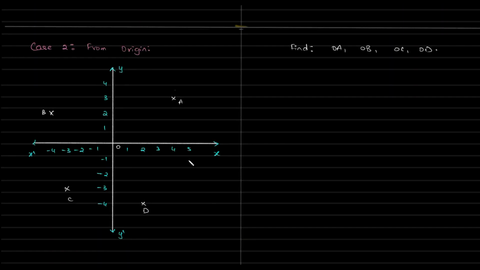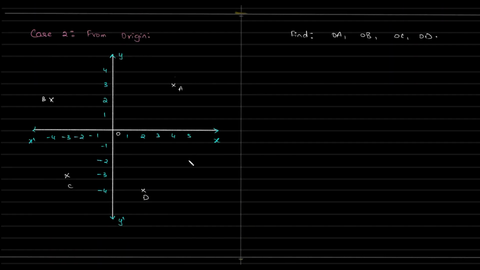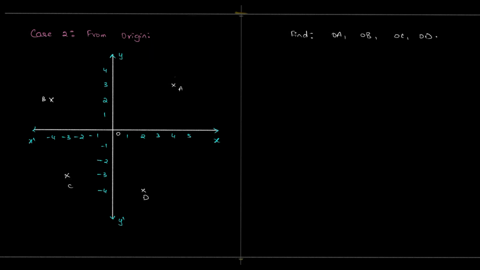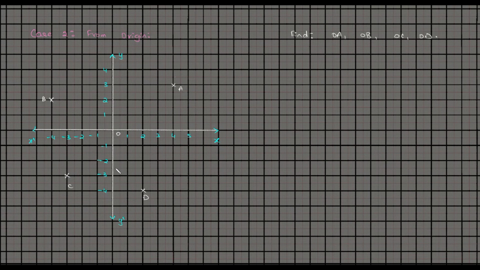Right. Next is a scenario, a bit different scenario, not a bit, a lot different scenario. We have a point which is not on the axis, but somewhere random, right? Like this. How do you do it? Think about it. You can pause and think. The clue is you have to make use of the Pythagorean theorem. So from the origin, right? We're finding the distance, that is we're finding OA, this length.